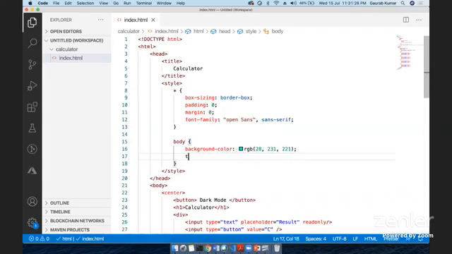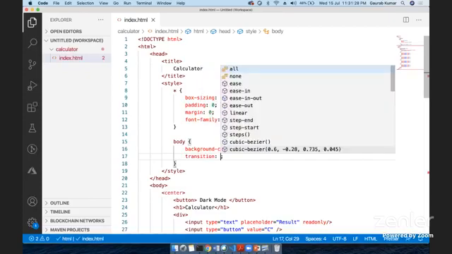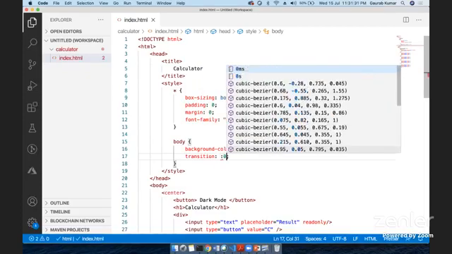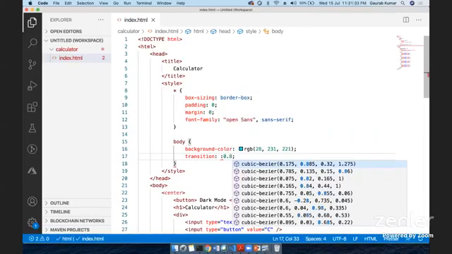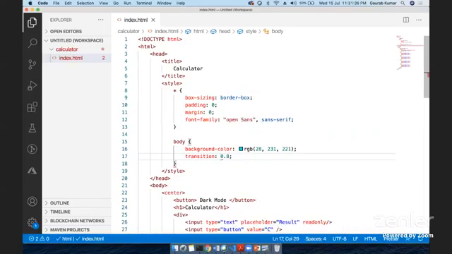And I'll just write transition 0.8 seconds, right? So as you can understand, background color will take this color, and this is the color code, and transition is 0.8 seconds. It means this is the time it will take to change the color. Okay, you will see the demo afterward.